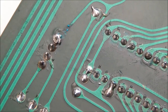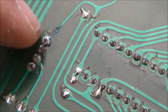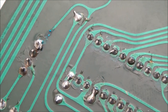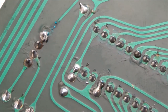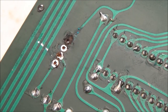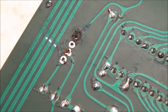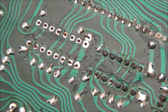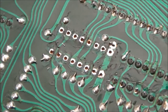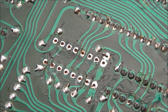This is the battery connector from the bottom side of the board, and you can see that the corrosion has started creeping up this trace. It looks like we caught it when it's only like a centimeter into the trace, so we'll repair that as well. Here you can see the pad for the connector for the battery, the one that had the most corrosion, just totally disintegrated when I tried to desolder it. And even though the board is still coated with it from when it was manufactured, we're going to clean off the fluxy residues left from removing that flip-flop chip.